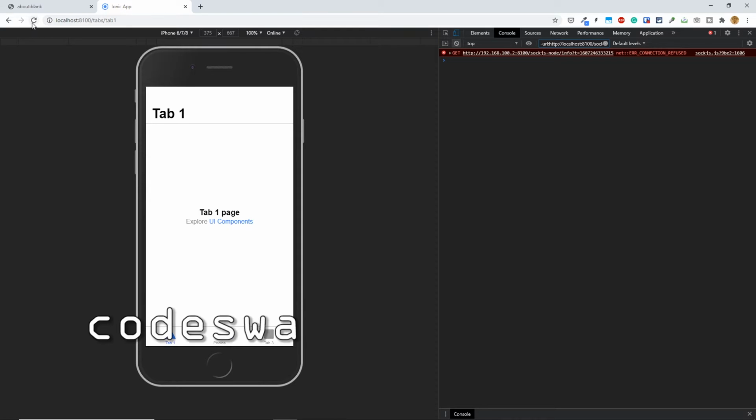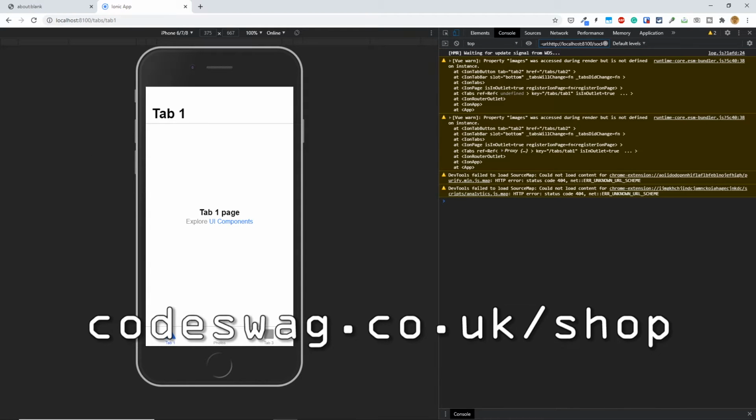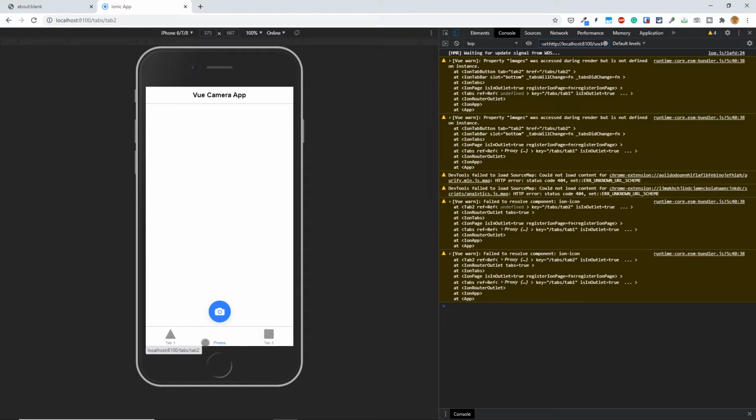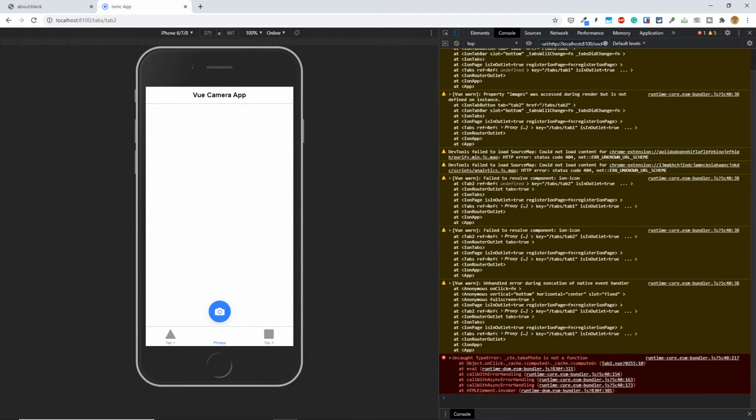Okay, so with our app launched in the browser, we can see some of the changes that we made here. We have this photos label here on our second tab. We have our floating action button, and when the button is clicked, well, now there's an error. It's saying take photo is not a function. That's because we haven't defined it. But we can see some of the basic changes that we've made are showing up, though the icon isn't showing up. So that needs a little bit of investigation. But otherwise, we're making progress with our application. Let's move forward.